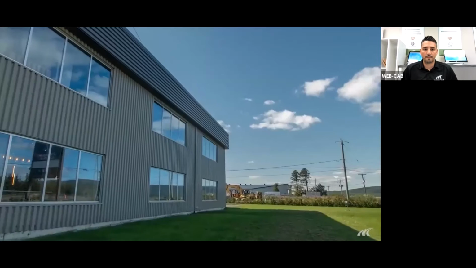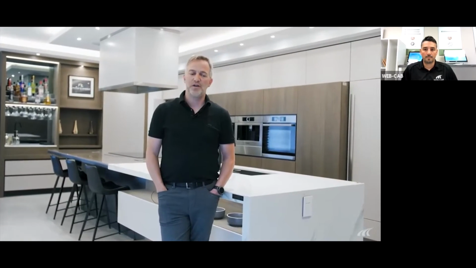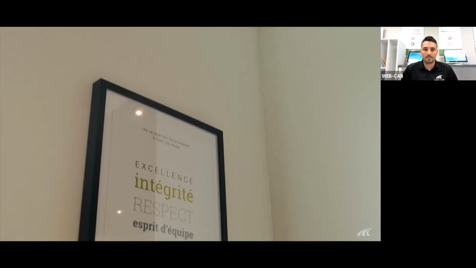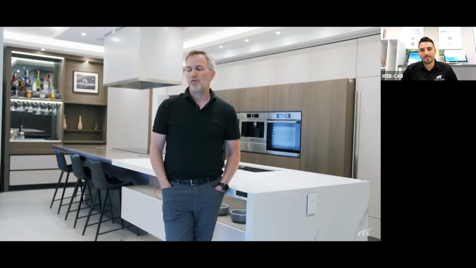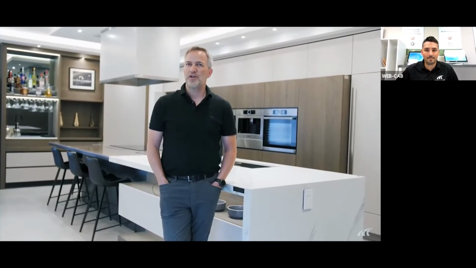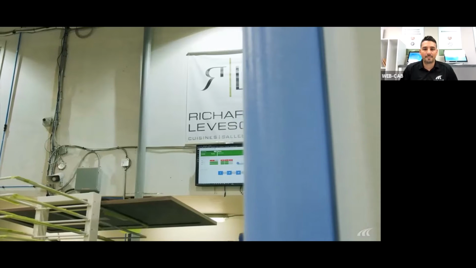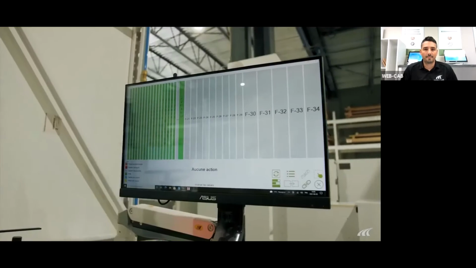To permit us to provide this quality of work, we have strong values. The values for us are excellence, integrity, respect, and teamwork. Speaking of our team, we now have over 40 employees, very strong people, very knowledgeable, very good in all they do. We cover all aspects of what a business needs. We have our own accounting, we have our HR department, but most of the people that work for us are in production.